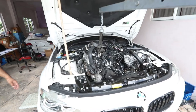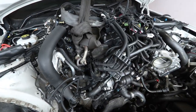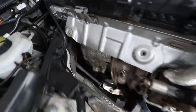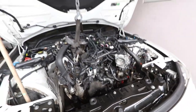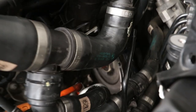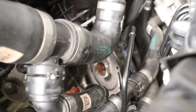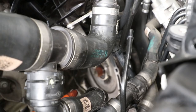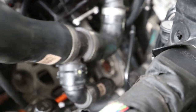Hi guys, so here we have it, B48 330e, engine coming out. You've got everything cleared, just going to be very careful when taking it out, already attached to the cherry picker. You've got the AC compressor here, still attached, so we're leaving this on the vehicle and pulling the engine separately. Transmission already separated, engine is coming.